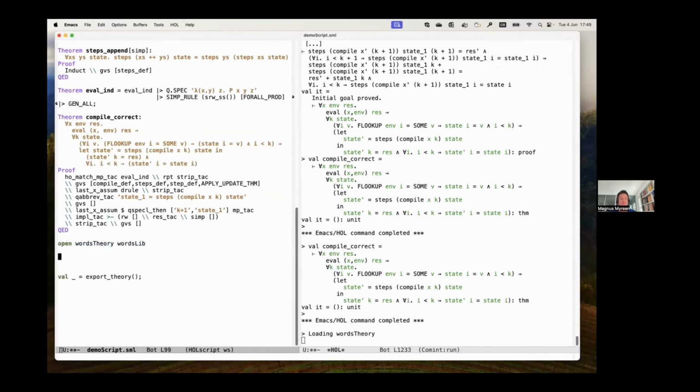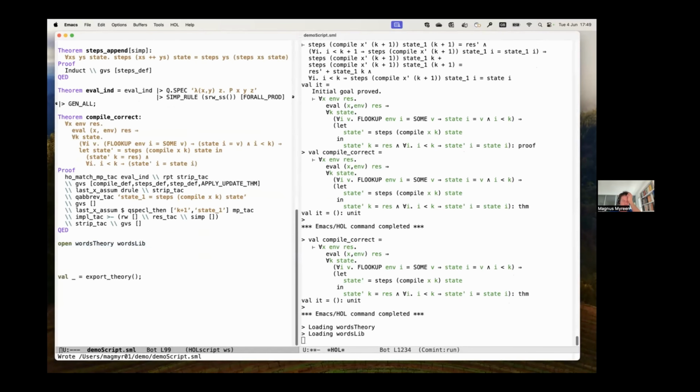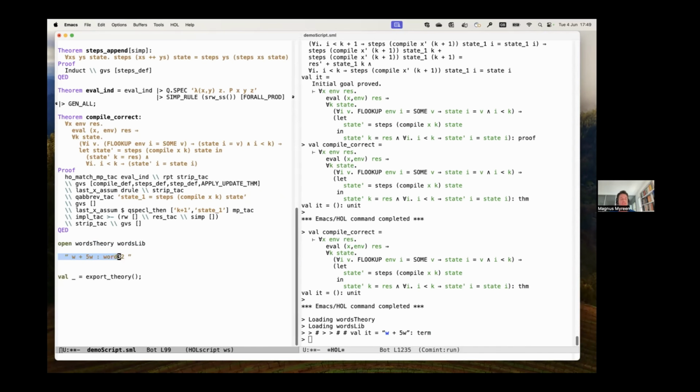I'm just opening libraries here. You might think that, oh, okay, if we can't have dependent types, that means machine words will be a bit complicated, because surely if I want to write 5 word, and then I say word 32, then I have to have a word size for 32 and separately for others.